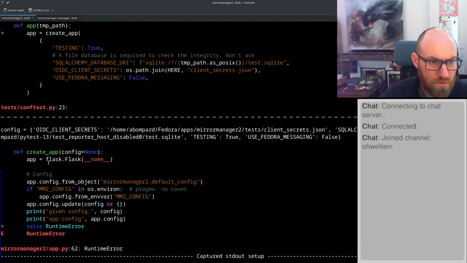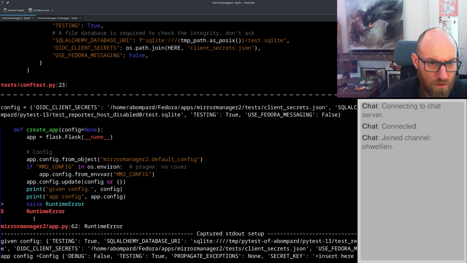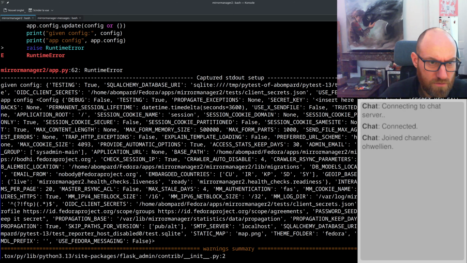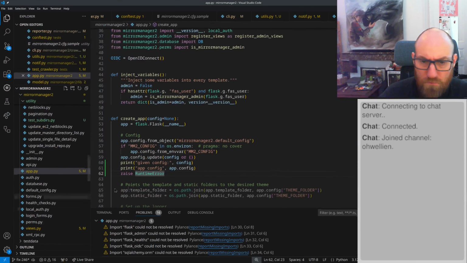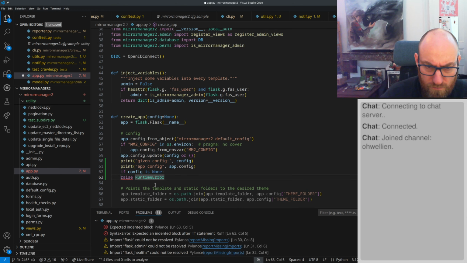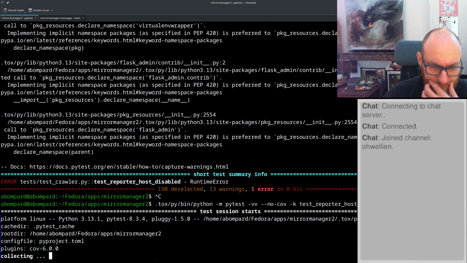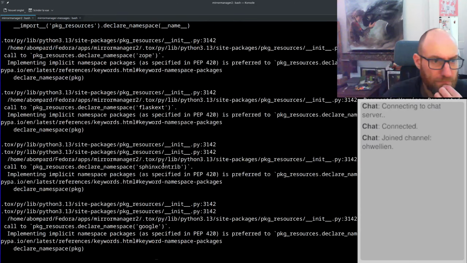App. Create app. Well, that part is correct. When am I calling this without the configuration set properly?